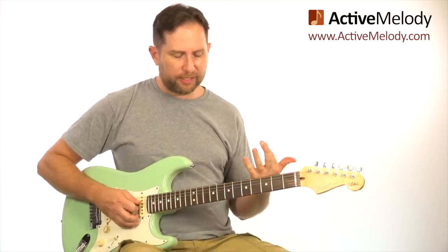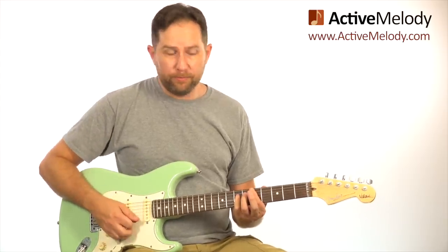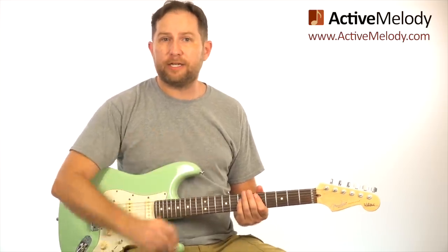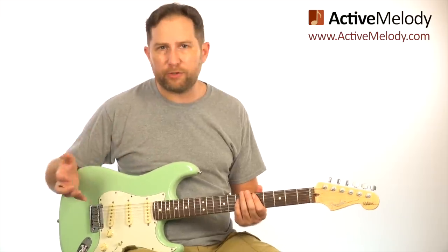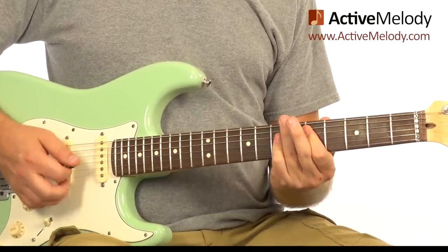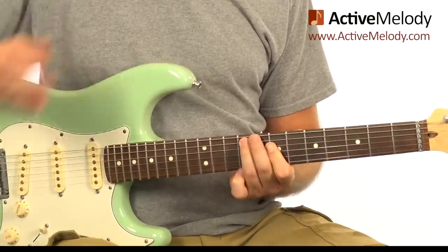Let's learn that first lick there. Now we're going to be playing out of... I'm playing a D chord right here using the A chord shape. Now a lot of this is going to be a refresher on the CAGED system, which is in lesson EP273. So you might want to check that one out as a refresher if you're not familiar with these chord shapes I'm talking about. So I'm going to be playing, actually, if that's the A shape, this is the bottom part of the G shape, and I covered that in that lesson.